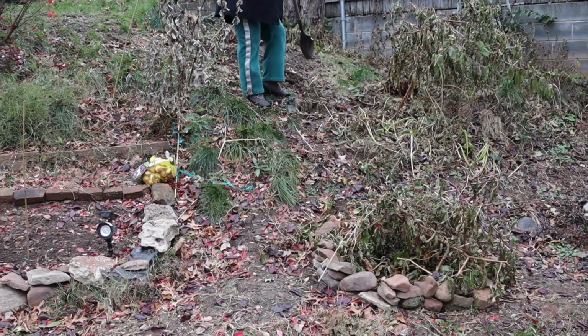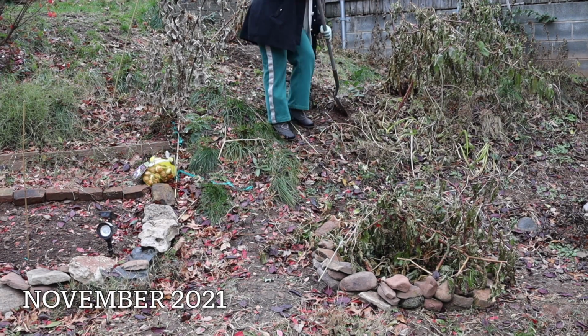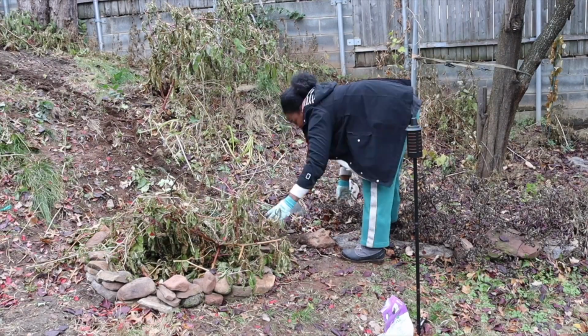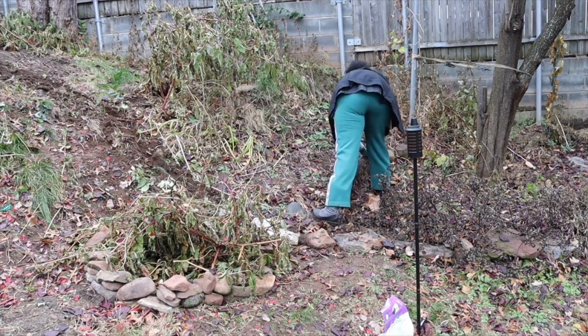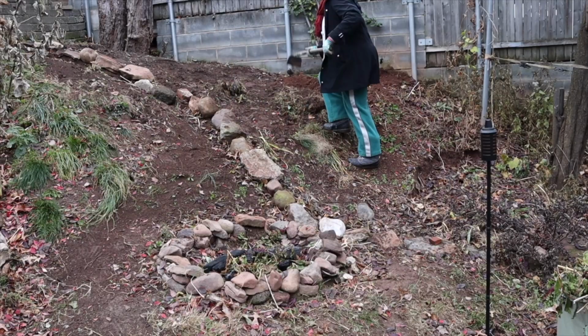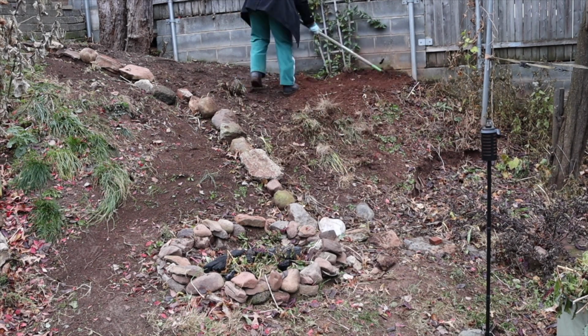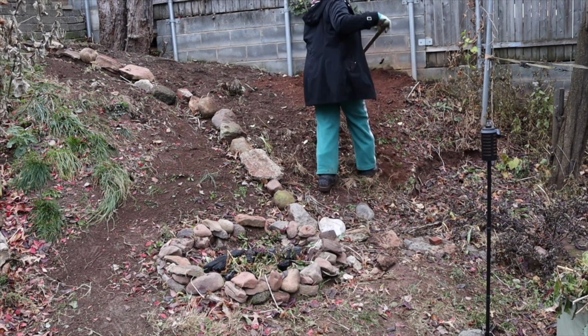So I want to talk to you a little bit about the space behind me. It's kind of a mess right now. A little bit of backstory on the space. I started in November, really just trying to get all of the weeds out, move a lot of the rocks that are clearly in this space. You can kind of see Daniel had built us a little fire pit at the bottom, which we'll have to move now that this is a lovely garden bed.